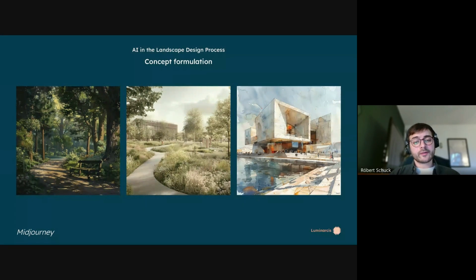So with the image generators, it's also possible to create non-photorealistic, but a bit more artistic images like this watercolor and ink drawing, this digital collage style image, or you can even use the style of Miyazaki to create a bit more artistic and free to interpret drawings and illustrations.